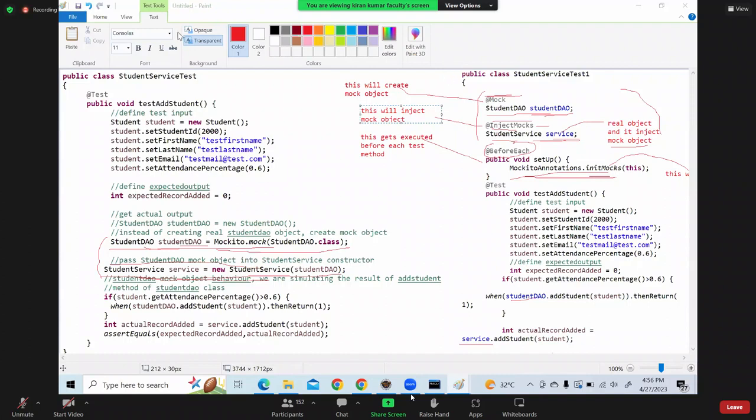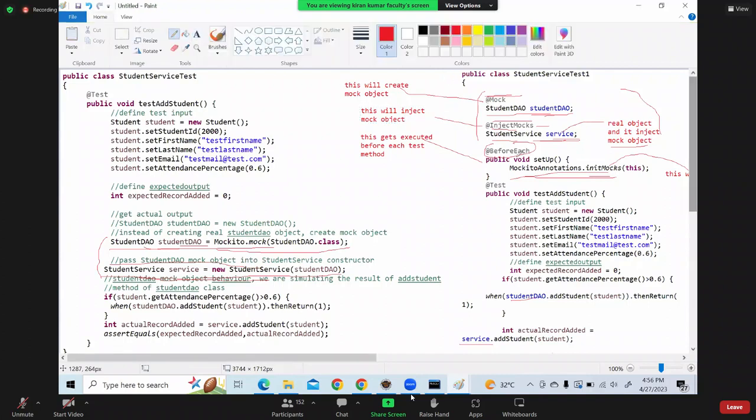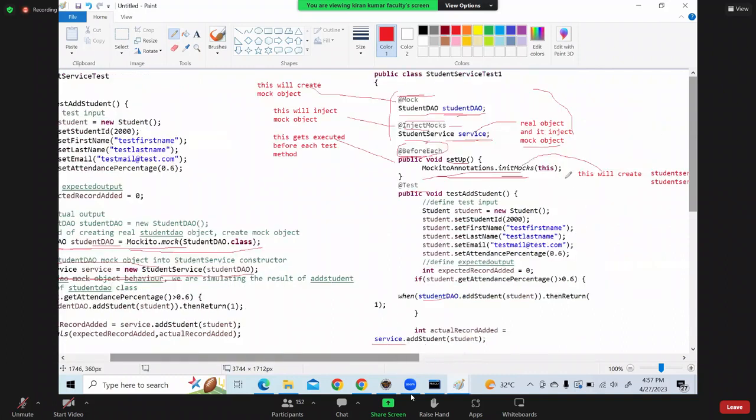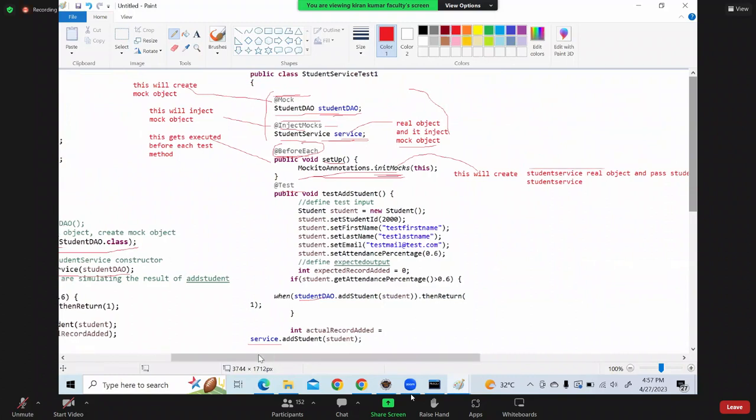Okay, so this method is actually the @BeforeEach I told you about, in that JUnit test cycle. So this method gets executed before each test method. And what this does is, this initMocks will create whatever we are writing here.